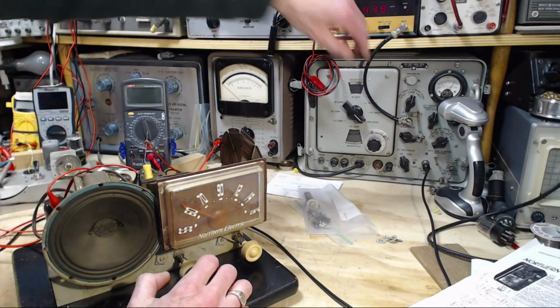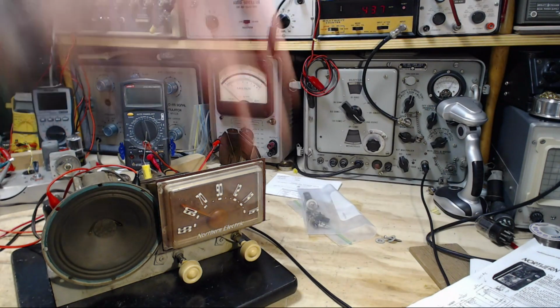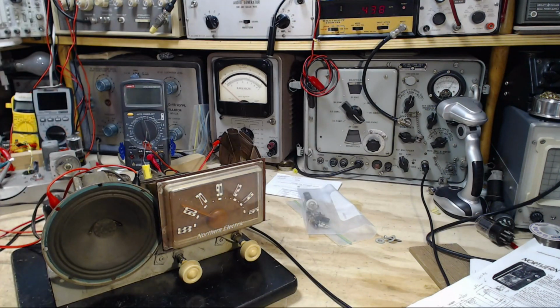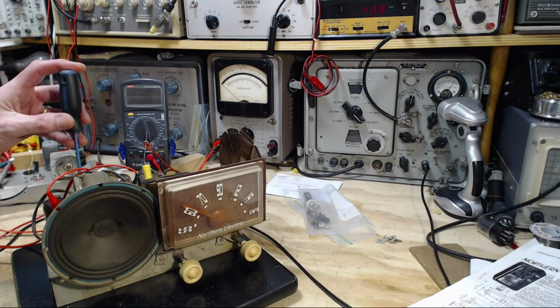Quiet it this way. Wow, we got lots going on here that's not good. We got static, crashes for no reason, we got garbled sound, and this thing appears to be tuned to 438 instead of 455. So let's see if we can get it to 455. That's way off. So I'm going to start here.